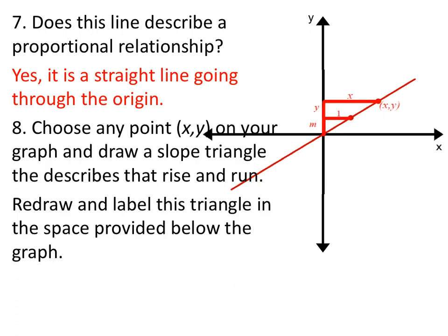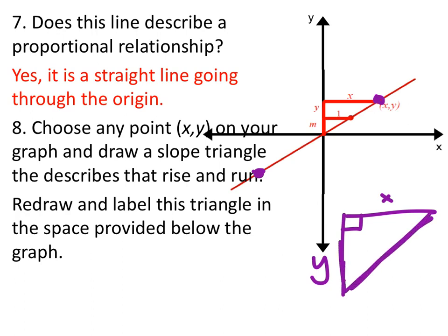Choose any point, x, y, on your graph and draw a slope triangle that describes the rise and run. Redraw and label this triangle in the space provided below the graph. Okay. Well, as you can see, we've already chosen a point, x, y, right here. Again, if you wanted to for some reason go into quadrant 3, that would be fine as well. So let's go ahead and draw that triangle as well. We've got a rise of y and a run of x. There's a right angle, and these are connected by this line.